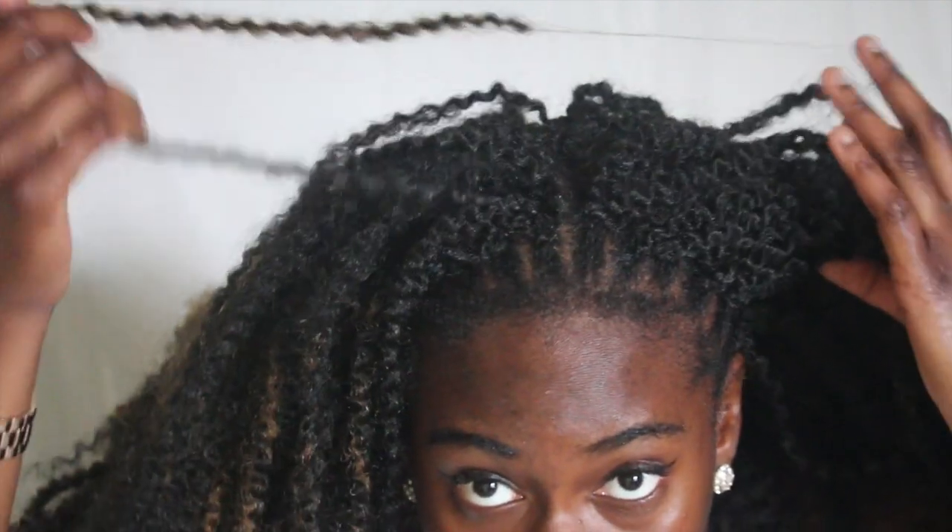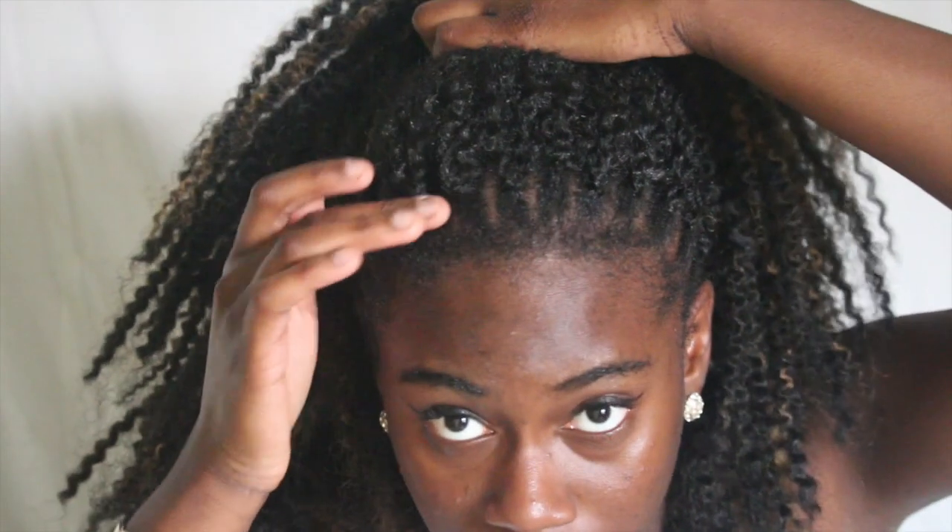This is really nice — I will definitely do this again. Let me show you my front. Please don't look at the edges — it's not smoothed down, I wore the headband all day at work. As you can see, I didn't put a lot of hair in the front, but you can do that if you want — it will work and it's cute. If you put a bunch of hair in the front, you're good.